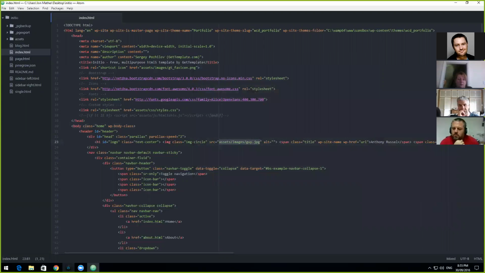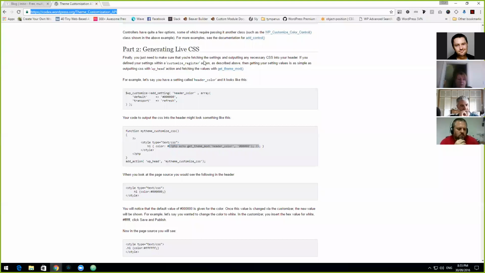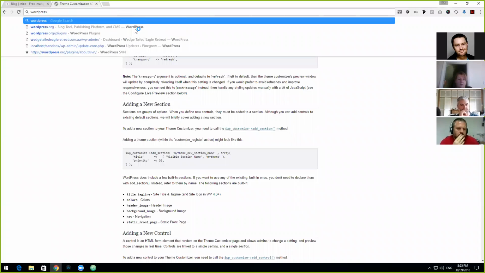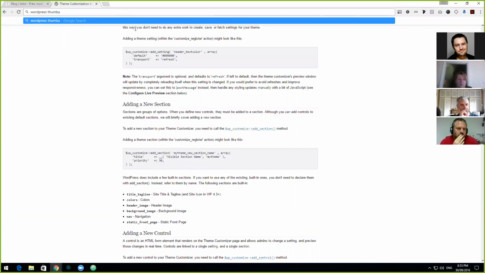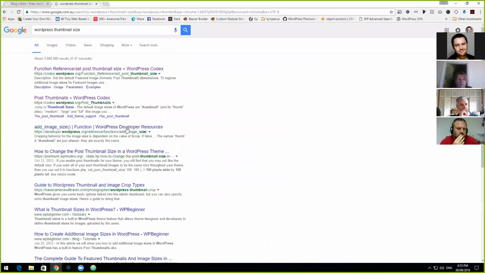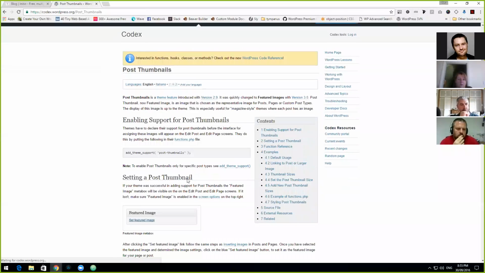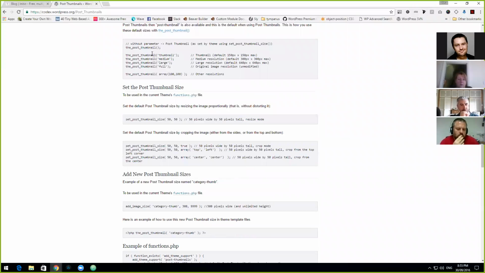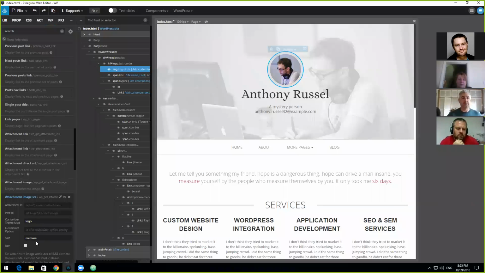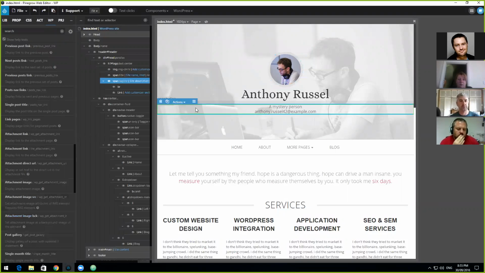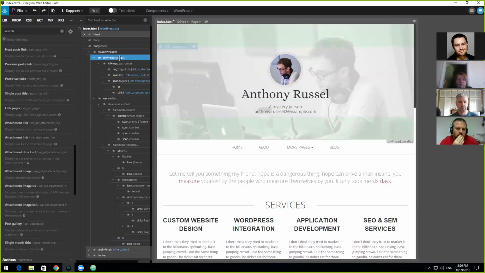So if we go to the WordPress customizer, WordPress thumbnail size, not set post thumbnail size, post thumbnails, we can see that 300 by 300 is medium by default. So we're going to set our size as medium. The last thing we want to do is our background image.